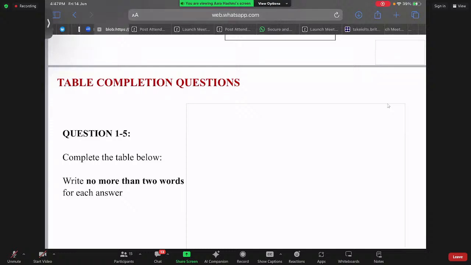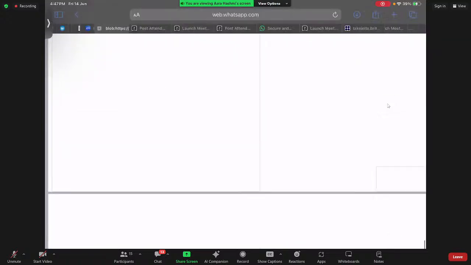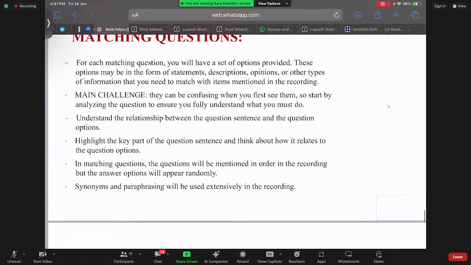That is your table completion questions, where they give you a proper table where certain information will be given. Certain information would be required for the test taker to write down on the table or to complete the table. And while listening to the audio, once the answers are given out to you, you will be required to write down the missing information. And here also, they do not ask you to write very long answers. It's just going to be more than 2 words or sometimes even 3 words, not more than that. So these are the certain kinds of questions that come in the listening section.